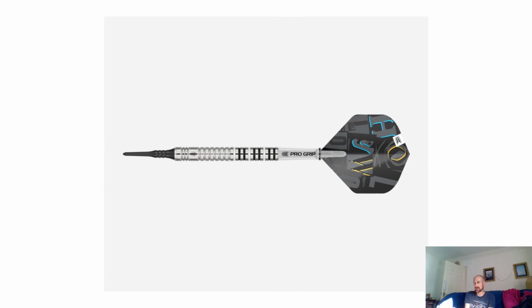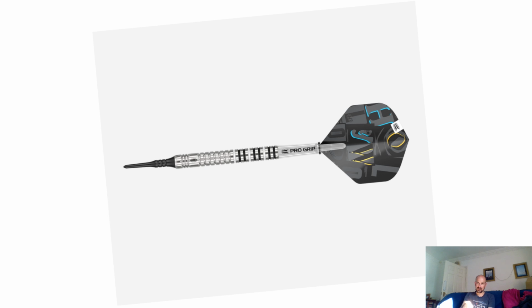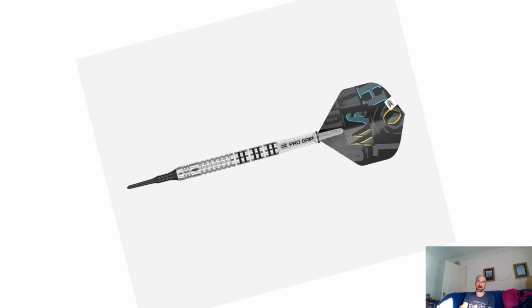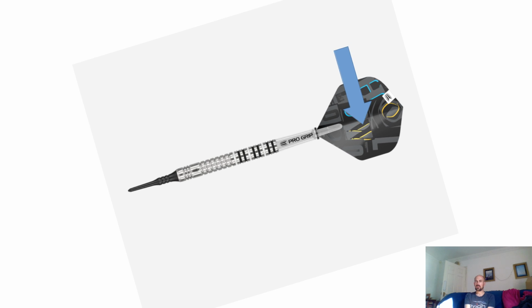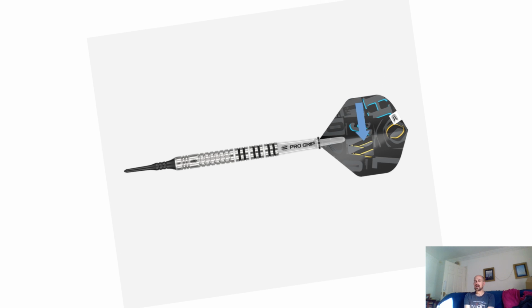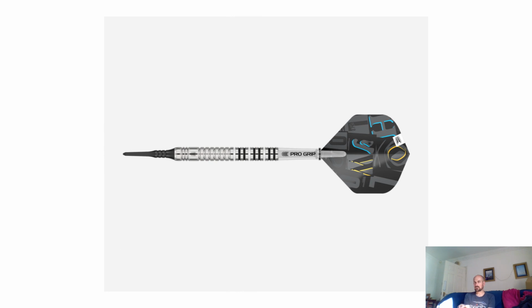So that sort of makes sense. And obviously if it goes the other way, if it gets pushed down, then if the front goes down, the back goes up and the air is going to push the back down into line. So it's sort of easy to intuitively grasp that, but then you start thinking, well, how does the dart know which end's the front and which end's the back?